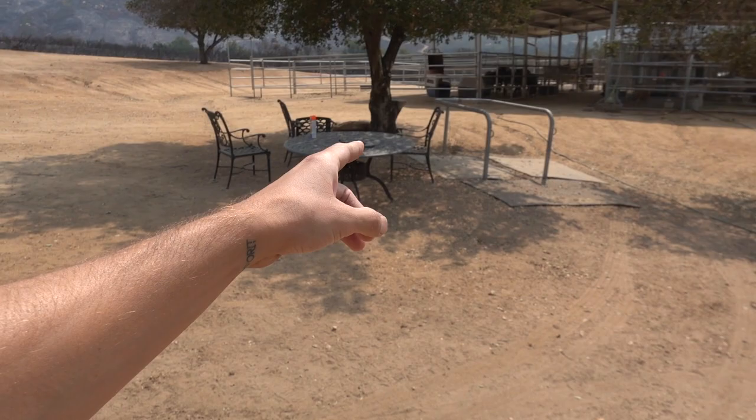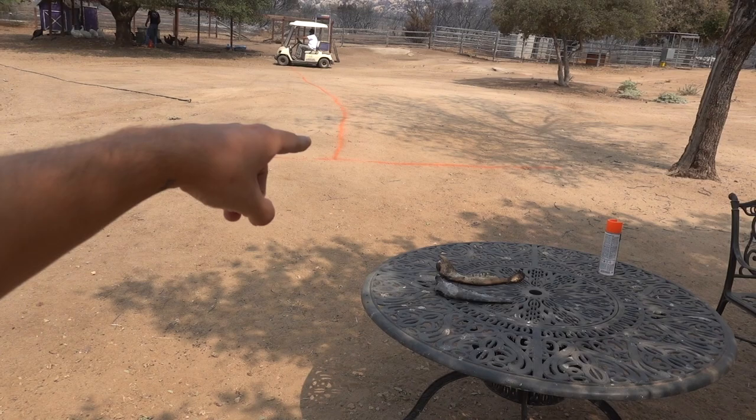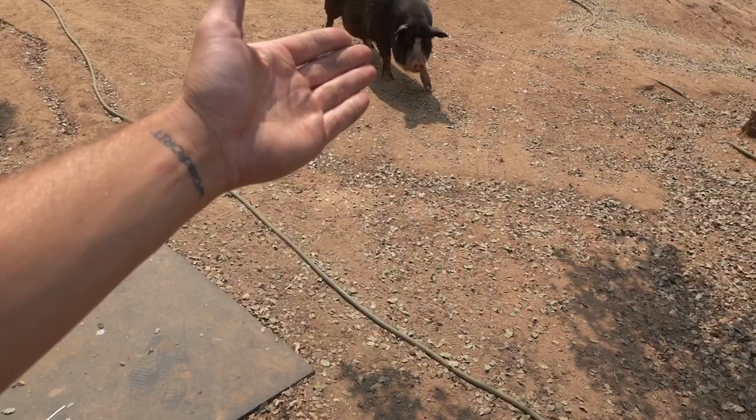I'm eventually going to want to move, and possibly now, this little horse wash station here. I don't know exactly what you call these, I don't know the industry term, but this is kind of in the way. It's in the worst spot, so we might move it and relocate it. And then from here, we're going to run a water line directly over to the chicken coop, so that way they have dedicated water.